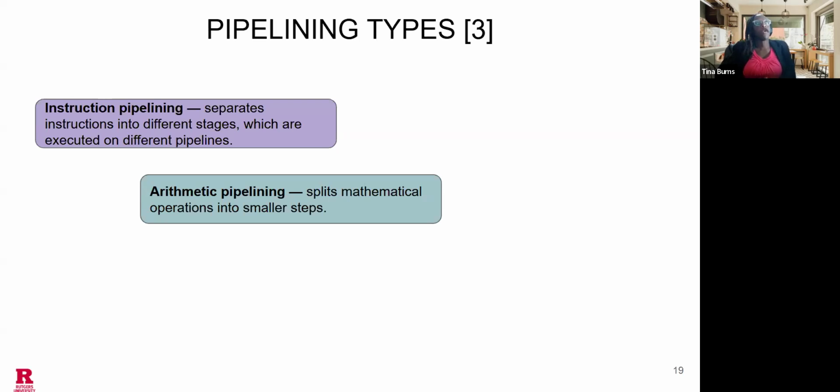For example, if you are adding multiple operands, if you don't just have two, let's say you have 15 operands and you're trying to do something, what you're going to do is split that into multiple smaller steps that can be performed in series with one another in order to improve your pipeline. You don't have to wait for all of that to get done in order to perform this arithmetic action, but you can do them in stages.